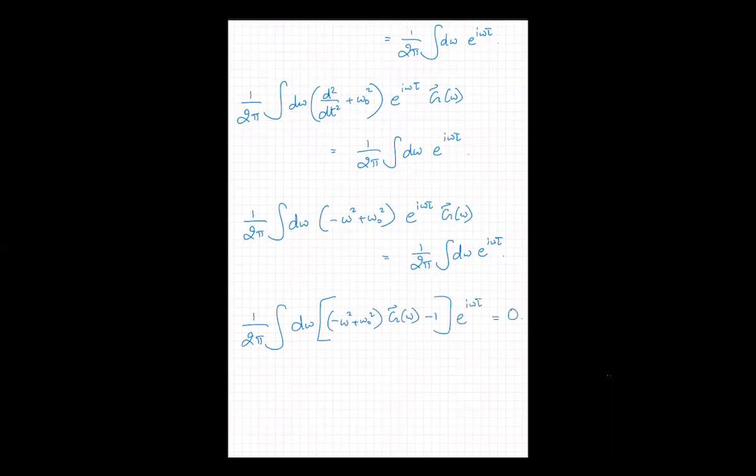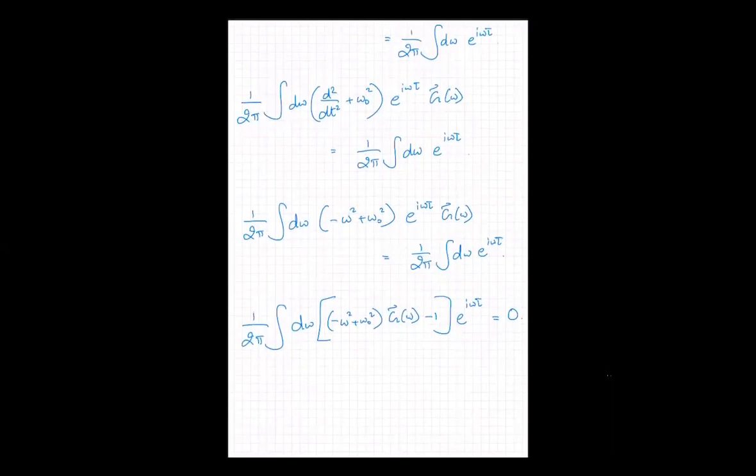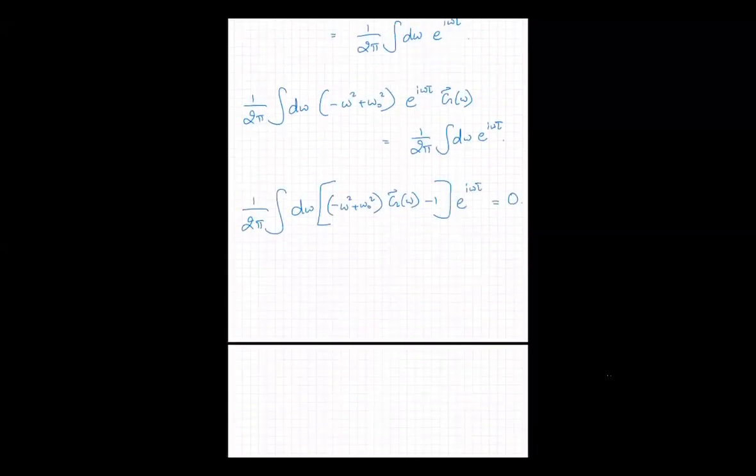Okay. And if this has to be 0 for every value of omega, because g tilde is some function of omega, and e to the I omega t is a non-zero function of tau, then the stuff multiplying e to the I omega t has to vanish identically, right? So the only way this can be satisfied is if (minus omega square plus omega 0 square) g tilde equals 1. Okay, so essentially it is boiling down to an algebraic equation for the inverse Fourier transform.